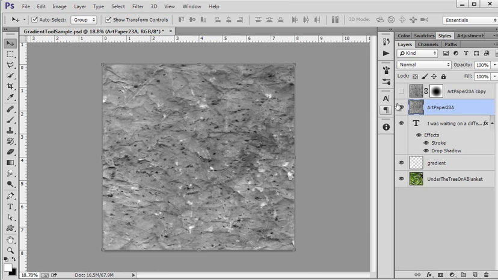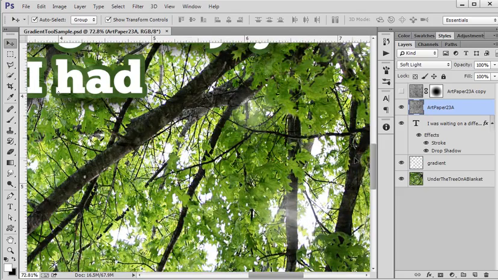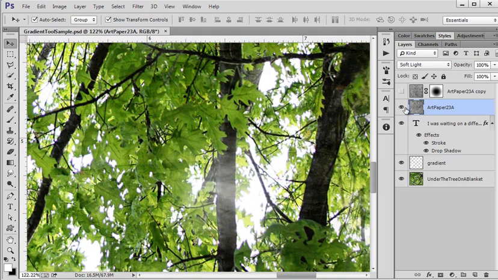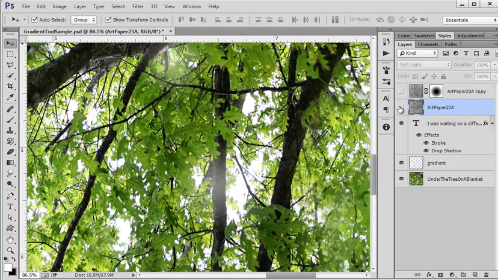So this is the download image for today, and I changed it to the soften blending mode, and let's look at the before and the after. I thought that was perfect. It made the lights twinkle even more. If you zoom in, let's look at this haze right here, or this bright light coming in right here, before and after. It put some streaks in the haze, and in other parts of the tree it just gave it some yummy texture.